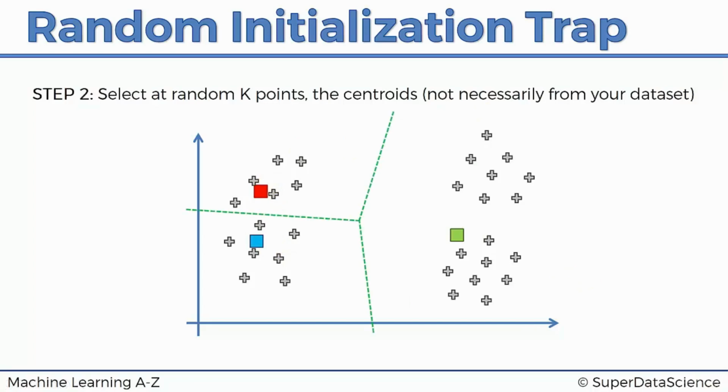If we draw a line, this time we have 3 clusters, 3 centroids, but the principle is kind of the same. We still have a point which is equidistant from all 3 of them. So this point over here is the same distance from all 3. And then this line is equidistant from these 2. This line is equidistant from these 2. This line is equidistant from these 2.